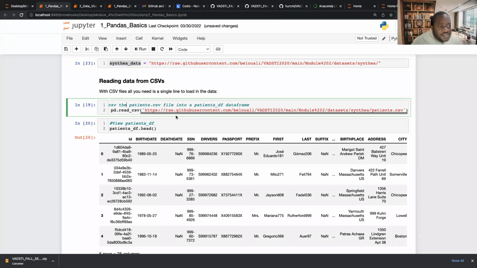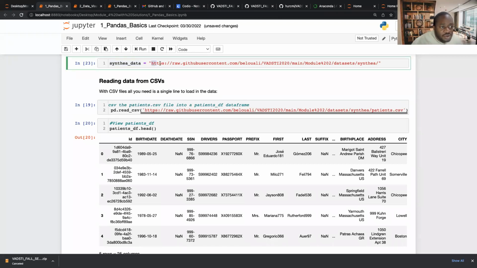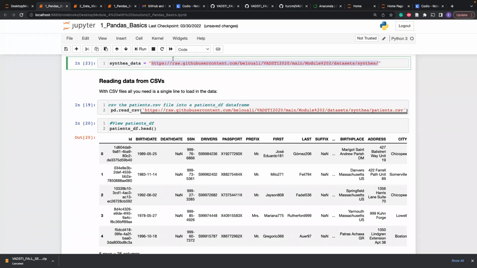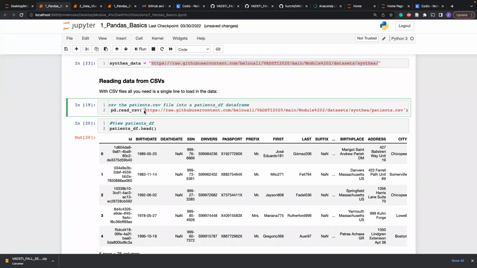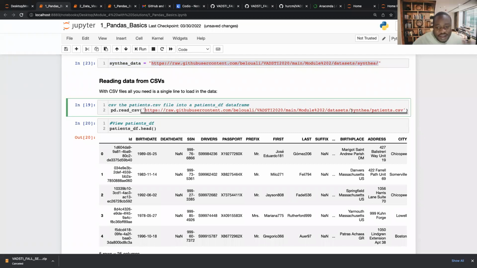You said the CNC data? No, this is from a remote location. This is a website. Right, but say if you save it to your local folder. Oh, I see what you're saying. And if you specify a working directory, you don't have to specify the path, right?